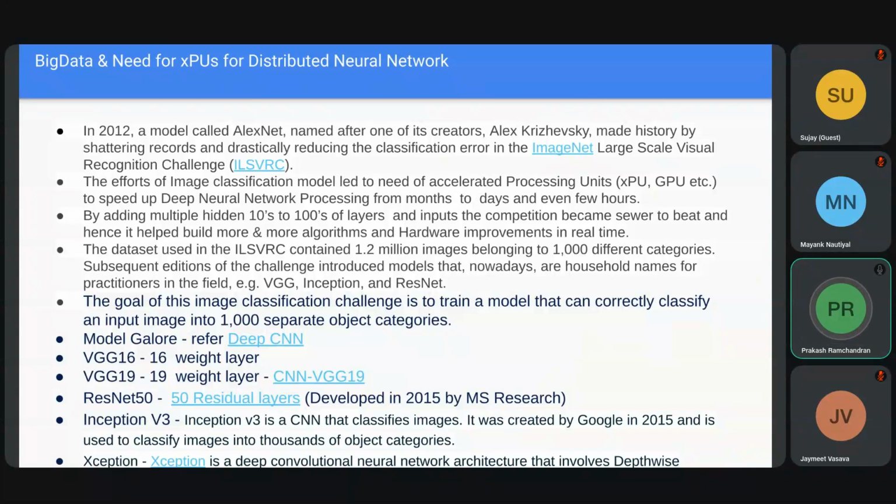There were several companies: Microsoft on the ResNet, and Google was the most prominent one, which went into Inception. Inception is a convolutional neural network model that classifies images, and it was posted by Google in 2015. They won with Inception, and then Xception. Inception and Xception are a little bit different. Inception is focused on doing things in sequence, whereas Xception does them in parallel, or depthwise, depth first or width first, and there are many concepts. I'll just share with you.